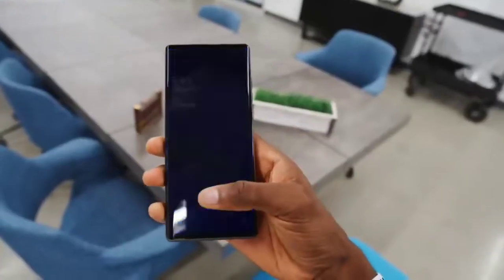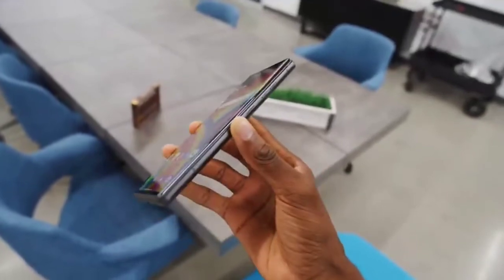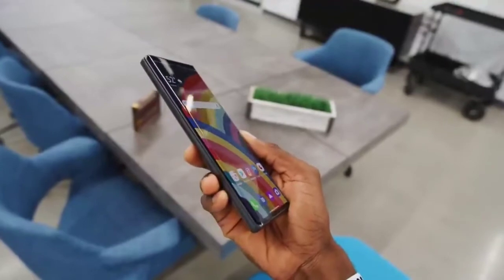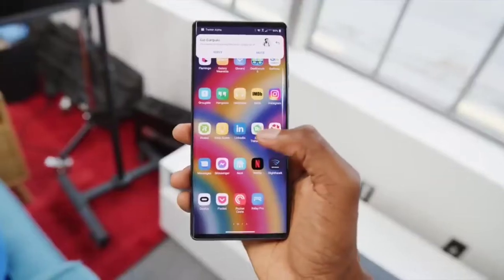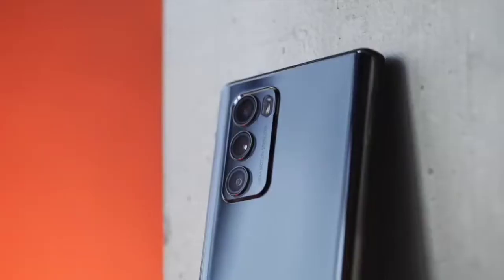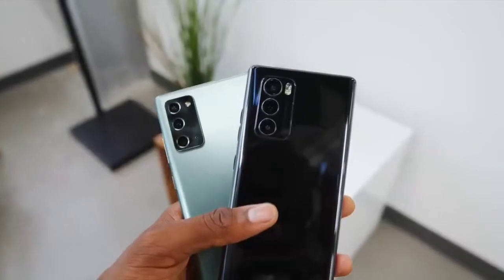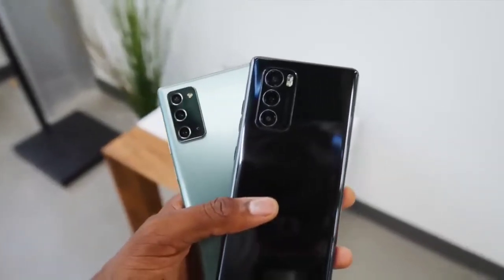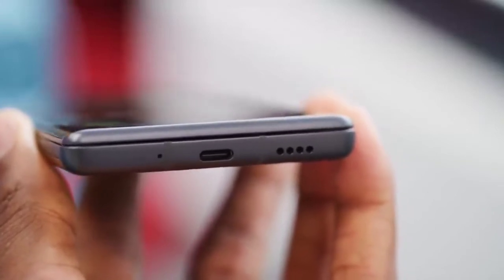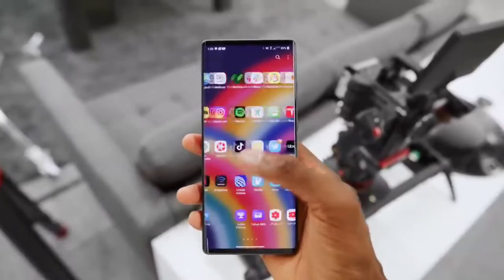But here's the idea. It looks, when it's closed, like a normal smartphone, because it kind of just is. There's an in-display fingerprint reader. When it turns on, you've got a full 6.8-inch full HD OLED display. It's a little curved over the edges too. You've got your volume and power buttons on the side, and around the back with the triple cameras, it actually kind of looks like a Galaxy Note 20 or something. This is probably the most familiar part of the design. And there's USB Type-C at the bottom, no headphone jack, metal all the way around the sides. Pretty normal. You can see it looking like any other Android phone.